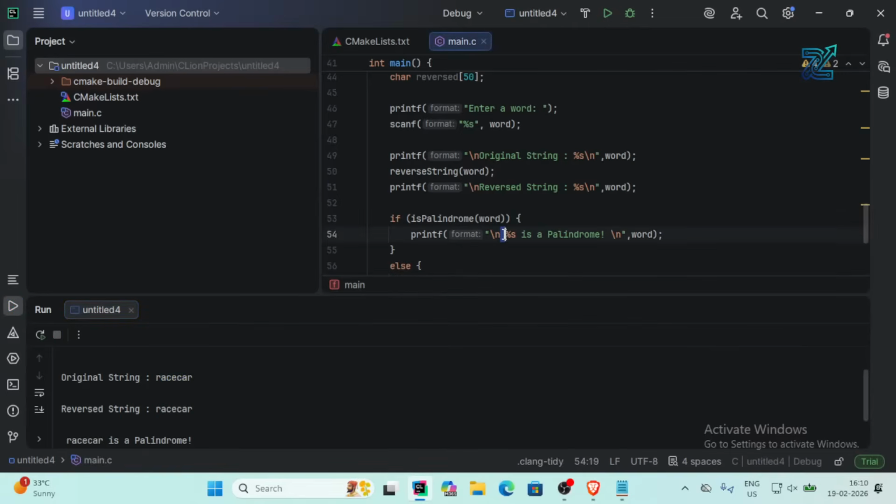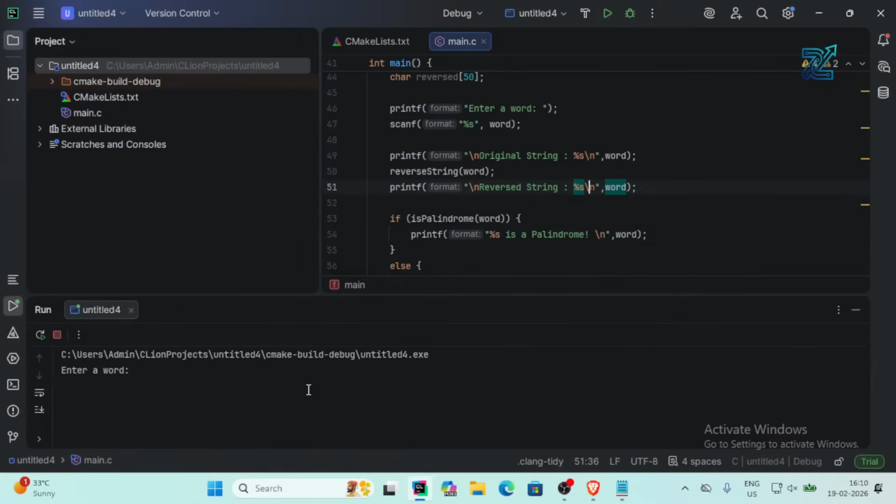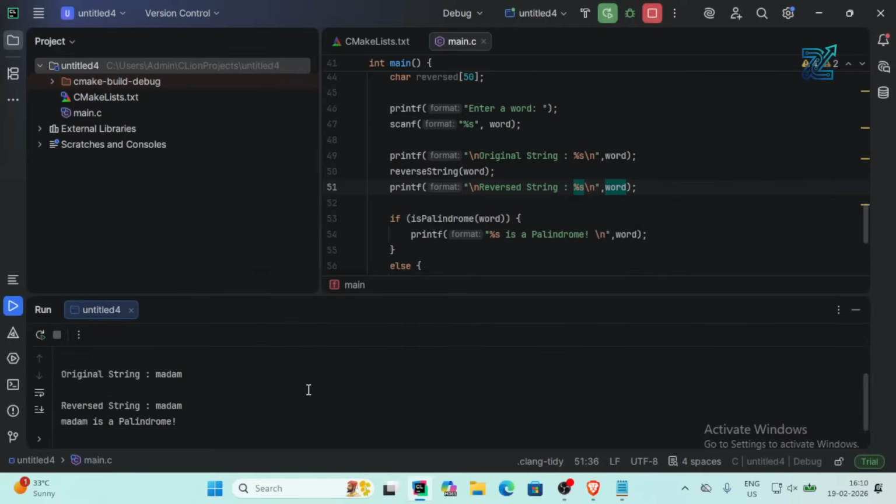There is no need for this next line because we have a next line here. Let us check with another one, that is madam. Madam is a palindrome because even if you reverse it, it will still be the same.